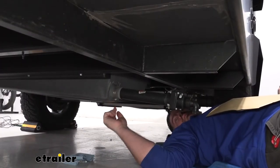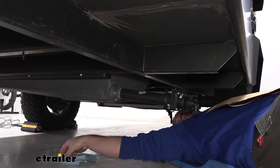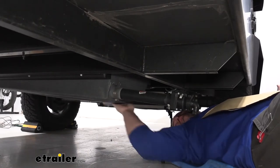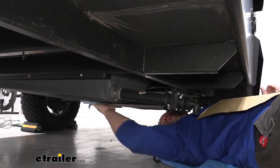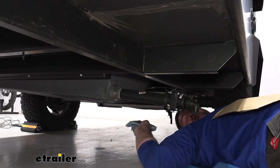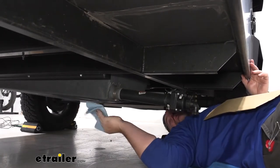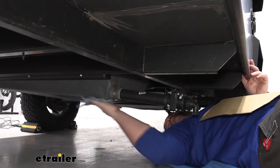To start our installation, you need to locate the spout coming out of your tank. We need to take some rubbing alcohol — make sure you're not using any other type of solvents — and we're going to wipe down the tank where we're going to be placing our heating pad. Our customer already has one on their fresh water tank, and what we're going to be doing is adding a second one to the black water tank and then tying both of them to a switch on the wall inside that we'll be installing in a little bit. We'll rub this down with some alcohol, clean off any dirt, and let this dry for a second.